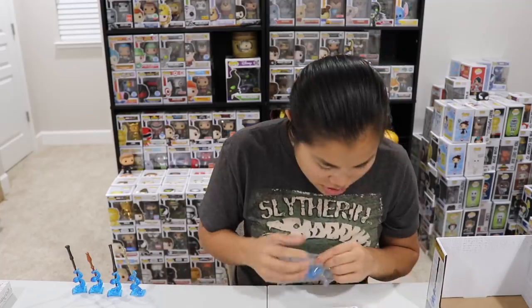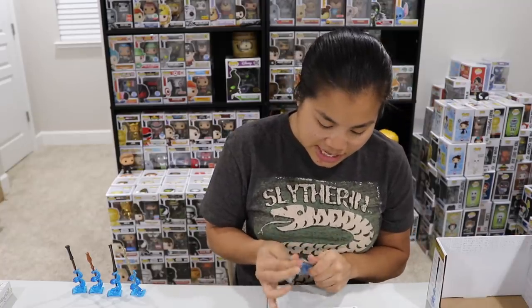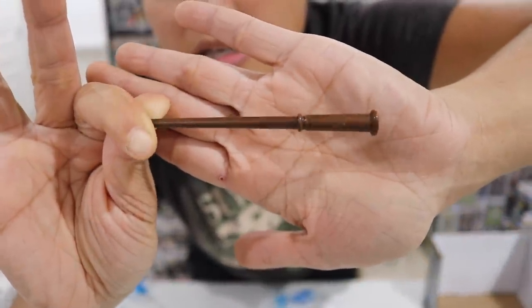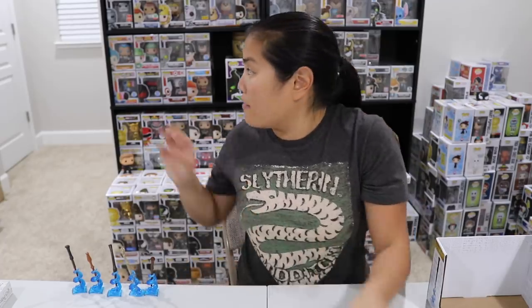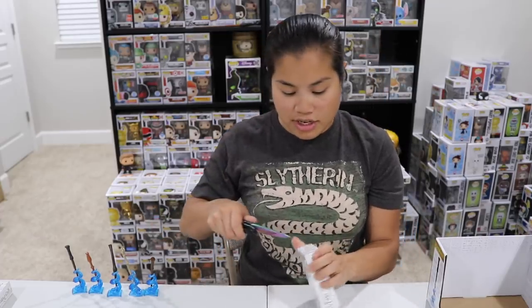Box number six. This one I think is Porpentina Goldstein, which I'm assuming is something from Fantastic Beasts, because I don't actually know who that is. I only saw Fantastic Beasts one time, so don't get mad at me. But it's fairly simple and straightforward. It has some good weight to it — I know that it's metal, so that's probably why. That one has a good feel. I wouldn't mind eventually getting the full legitimate set of wands in a display case. Okay, we have six more — we're halfway there and so far we got five unique wands. Not terrible, actually.